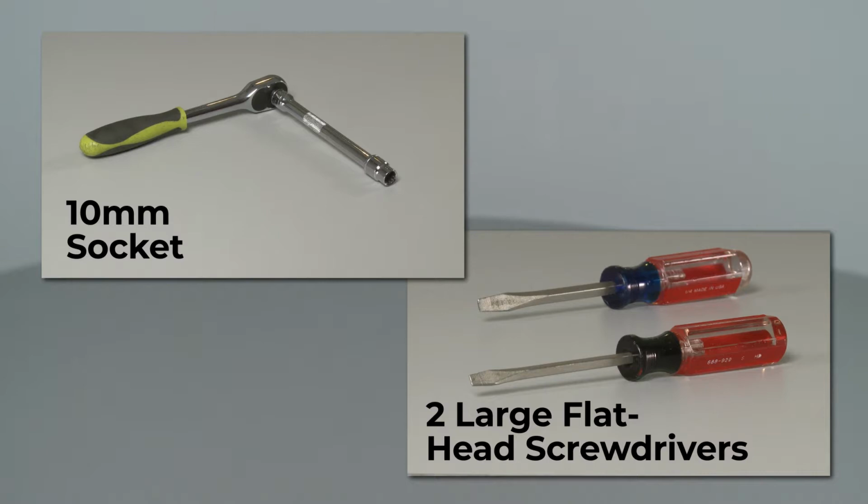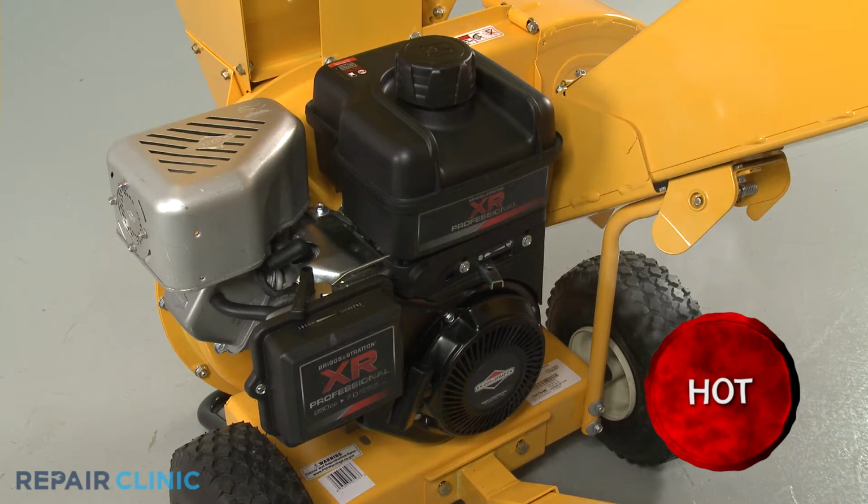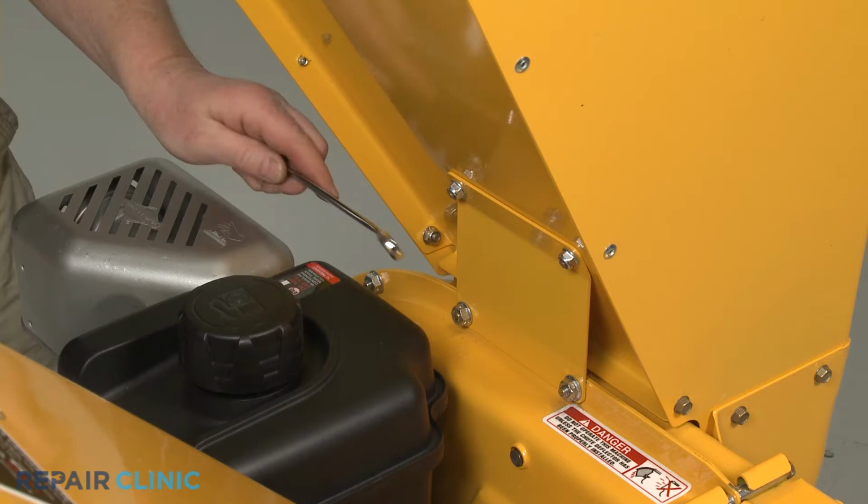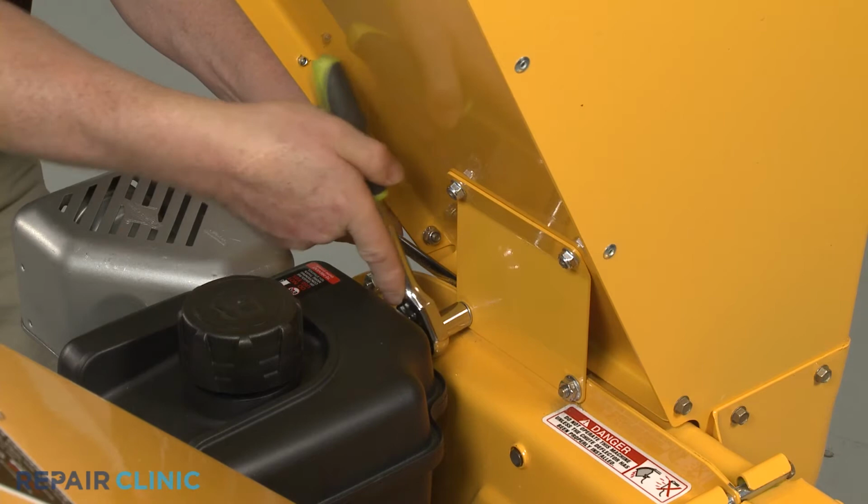Before you begin this procedure, make sure the engine has cooled. We also recommend there be no fuel in the tank or oil in the engine. Use the half-inch wrench to secure the bolts and the half-inch socket to unthread the nuts, securing the hopper assembly support plate to the impeller housing.